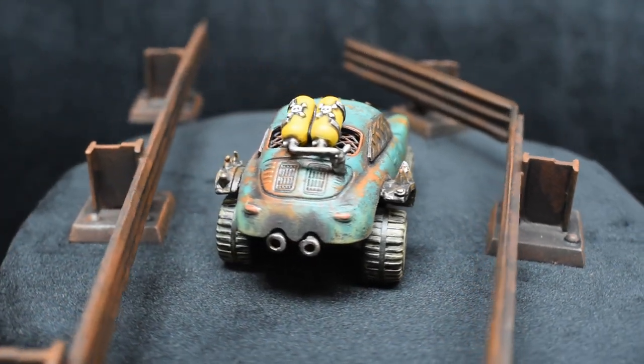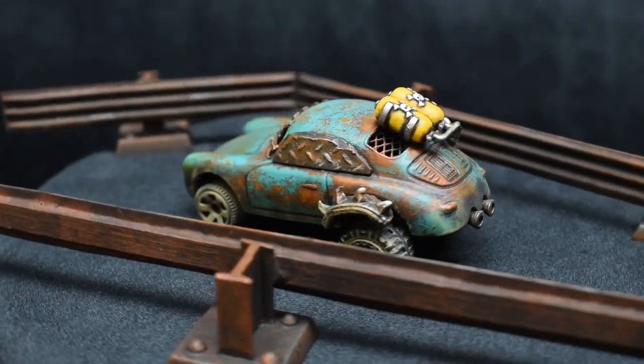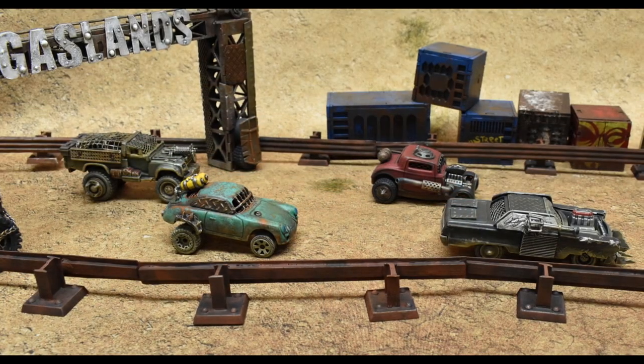But Chris, how do they look on the table with more terrain and cars, you ask? Well, that's a good question. Let me answer that with a couple of pictures.